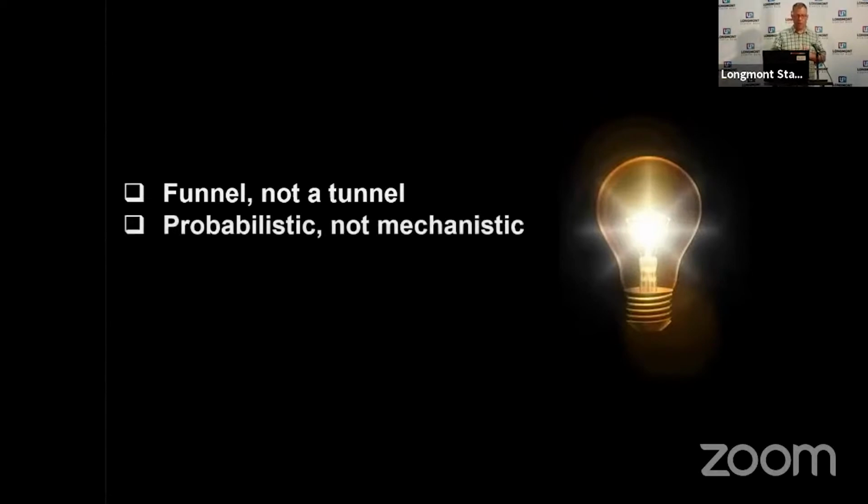So some summary points. Remember that we are dealing with a funnel. It is not a tunnel, so we're going to have yield losses along the way. This one is really powerful: recognize that marketing and sales activities are probabilistic functions and not mechanistic functions, meaning you can do all of the things right and smart, and you're not going to necessarily get the one specific blue M&M that you're looking for in the vending machine to drop, even though you put in the right money and turn the crank the right way.